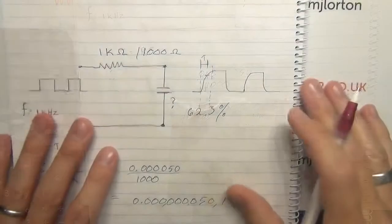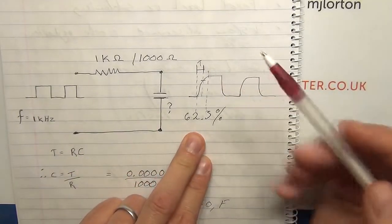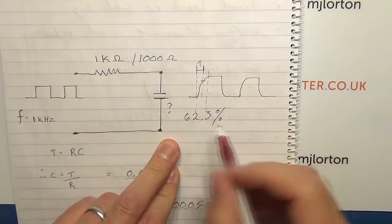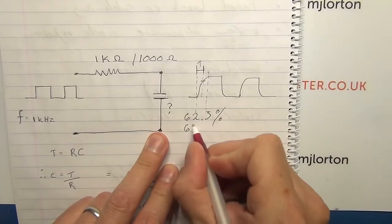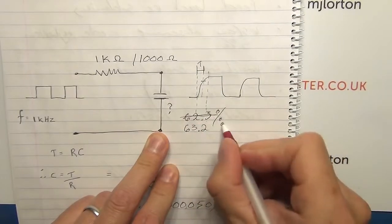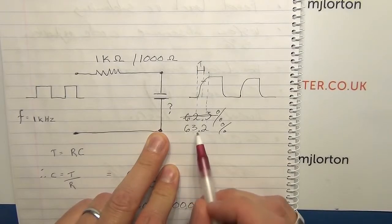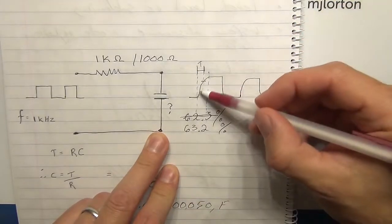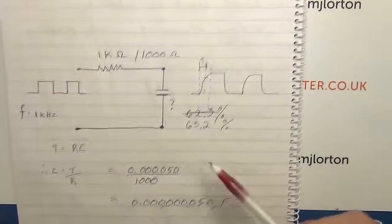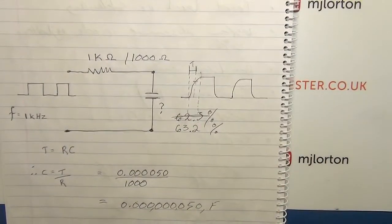Just to see whether things work out the same. And just before we do that, I want to note that although I did it correctly on the oscilloscope, I put down the figure of 62.3% on this diagram. That was wrong. It should be 63.2%. I transposed the 2 and the 3. So it should be 63.2% up your charge cycle, over here, is where you take your measurement. I did it correctly on the scope, so fortunately the calculation wasn't incorrect. But anyway, let's move on to the next one.